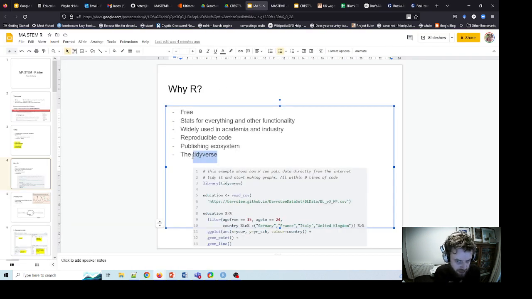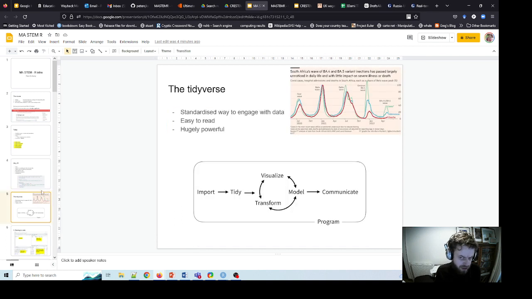And it's got something called the tidyverse, and the tidyverse we're going to be really leaning on in this first session, Introduction to R, because it's a really simple way of starting to manipulate data in a way that other people can look at and hopefully understand, and I suppose more importantly you can look at it later in the course and you can go back and see what you've written and hopefully understand it. And this here is an example of something in the tidyverse. I'm going to show you some examples of the tidyverse in a moment, but I suppose the question is why you look at the tidyverse.